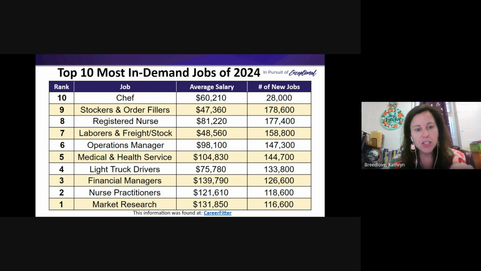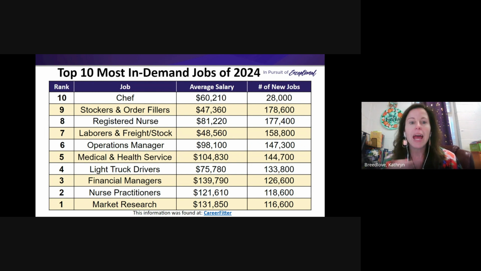So looking at these jobs, we have to think to ourselves, okay, so we know when we go to the grocery store, when we go to Target, half of the registers are now self-checkout. So things that a computer can do someday, it will do. So we need our students to be flexible thinkers, to be able to communicate, to be able to argue their point of view respectfully, and evaluate the thinking of others. We need those types of students, and that's exactly what math is moving towards nowadays.